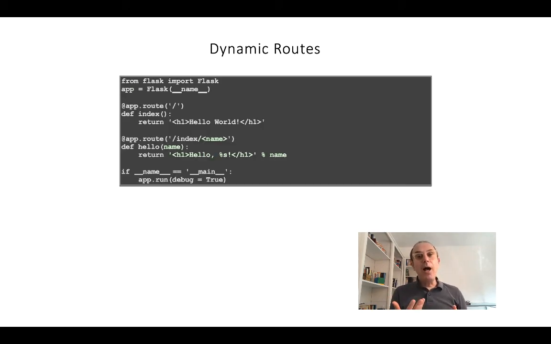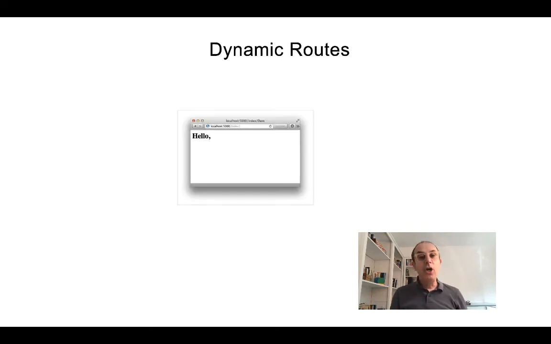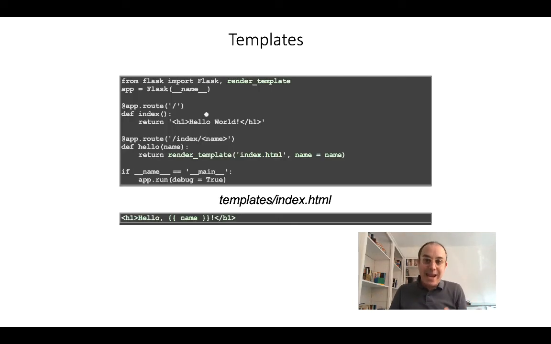Dynamic routes that you can apply. We can say hello, and I can define a name, and it will say hello with the format of %s. It will give me my name on it, so it will give me hello and it will also show my name. I did not give my name, so it will not apply the name into it.